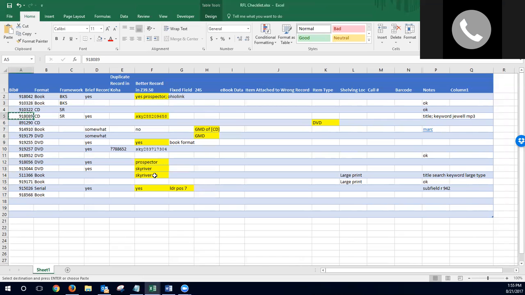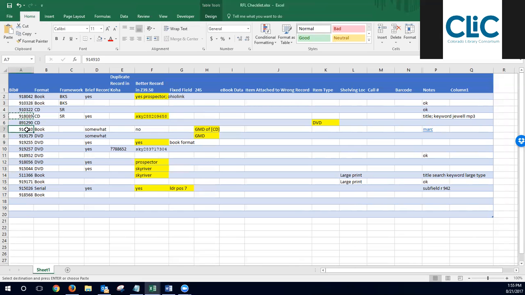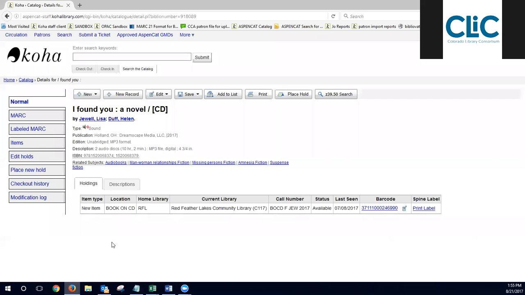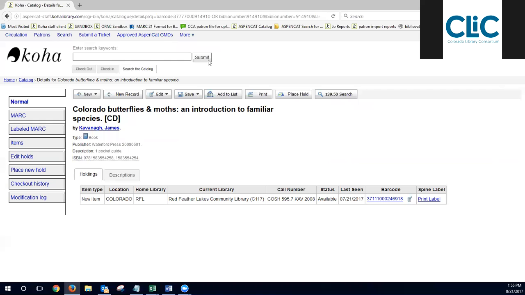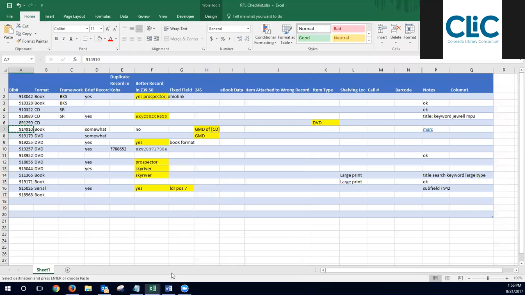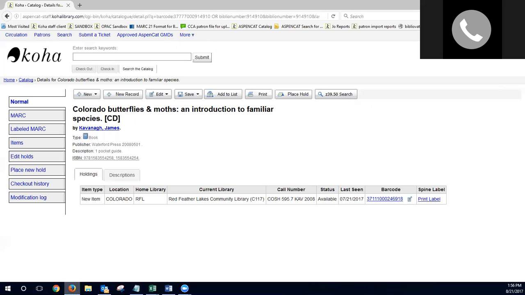So anything that's highlighted, let's go over this one. Oh, it does have CD. Let me see my notes here again. GMD of CD, but it's on a book record. Let me take it's a book.